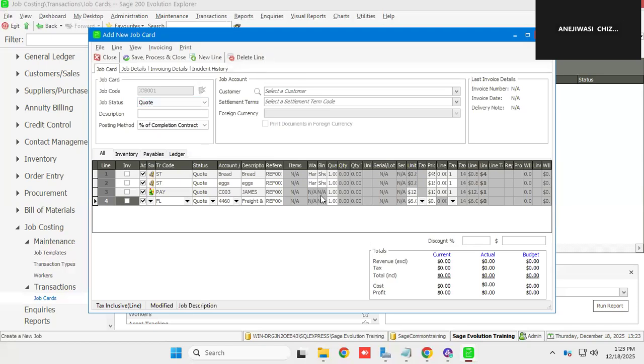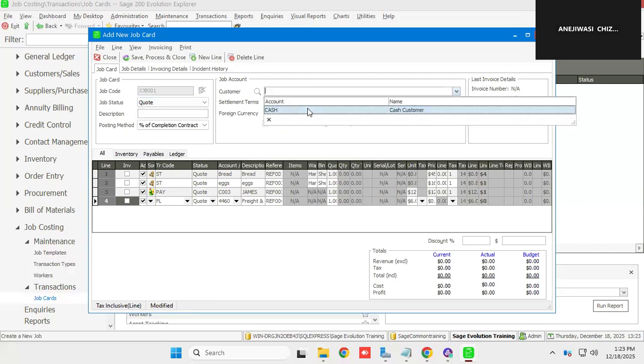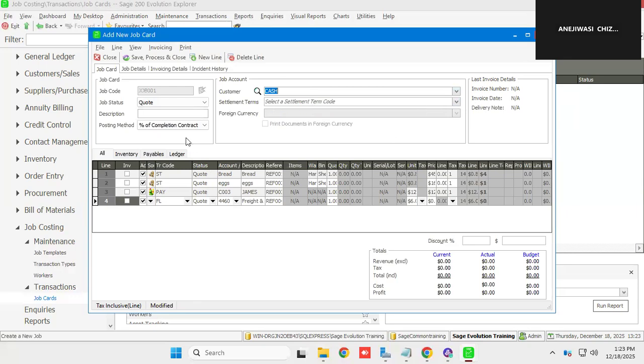Or you could do job 1 status. In this case, status will be quote, right? Then you select your customer, right? Then if there are settlement terms, you could select that. Then you put a description. In this case, it will be DSTV installation.